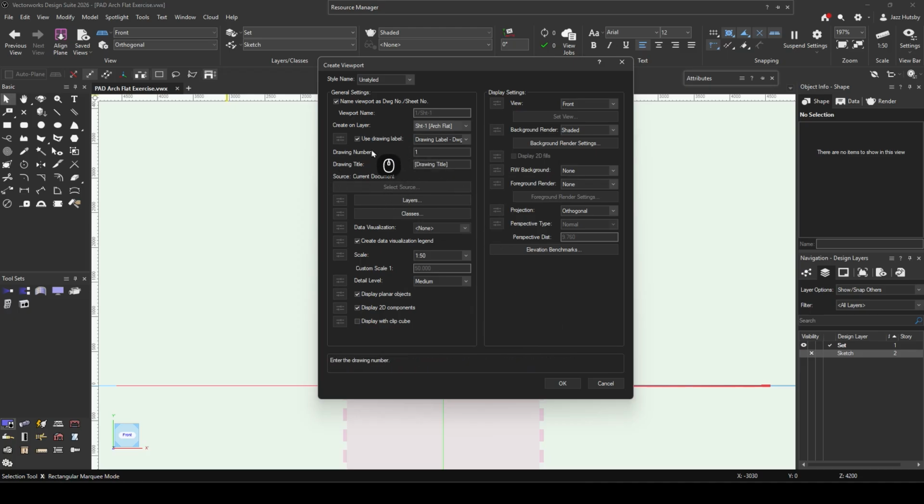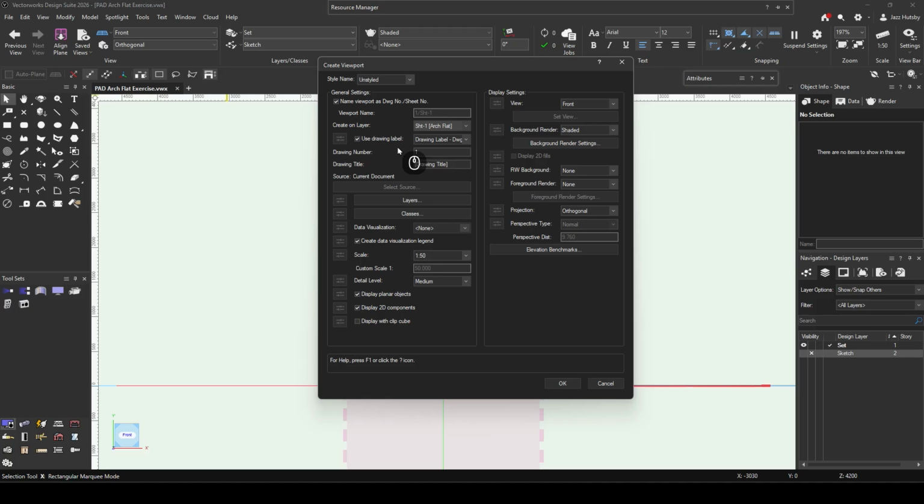Now, automatically by default clicked is the use drawing label. And a drawing label will create a nice information readout with that viewport. So it will tell you a drawing title, and a drawing number, and also the scale.